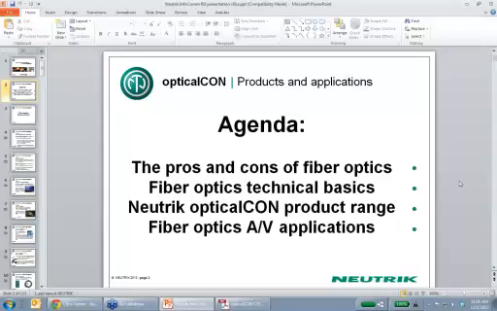But as we talk through this, we'll also be talking about certain things that you need to think about as you're actually implementing a fiber solution. And then lastly, we'll talk about some of these AV applications. Where is fiber used? Where do we see more use? Where is it applicable? Where is fiber really not so applicable? Because the fiber is so expensive, we always want to make sure that we're implementing it where we need to implement it, and that we're not over-implementing or under-implementing. Finding the right uses for fiber.